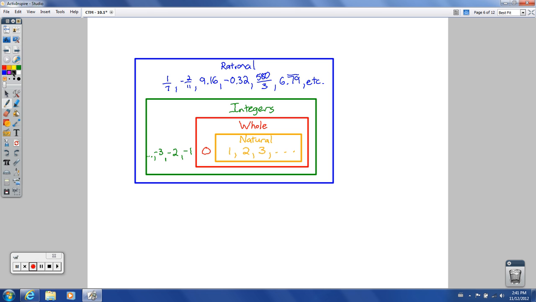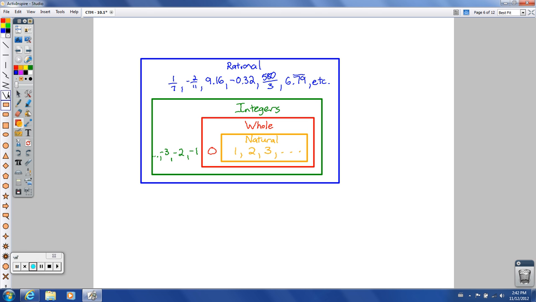So this box is not going to go around the outside here, because natural numbers are not irrational, they're rational. So these are two completely separate sets. I'm going to make another box here, make it purple, but this has to be completely separate from that. And I want blue to still show up a little bit more. Okay, so that's good right there.